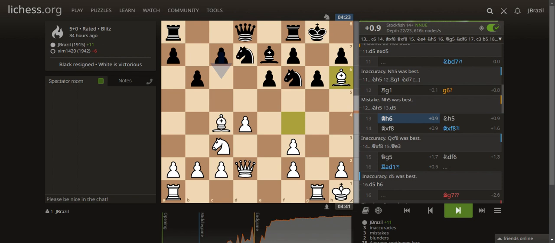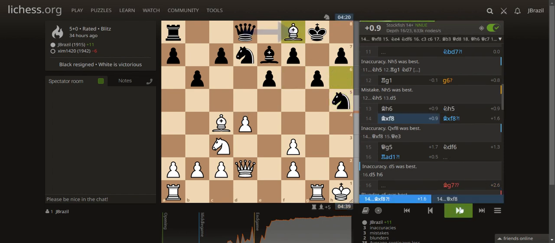I'm a bit amazed that he just played knight a5, giving his rook on f8 for free. Then I grab the rook because a rook is a rook. So after that, even though my bishop is quite strong on h6, I intend to take the rook because in the end game, I will pretty much be at an advantage.